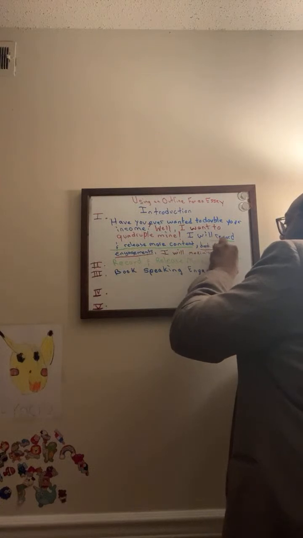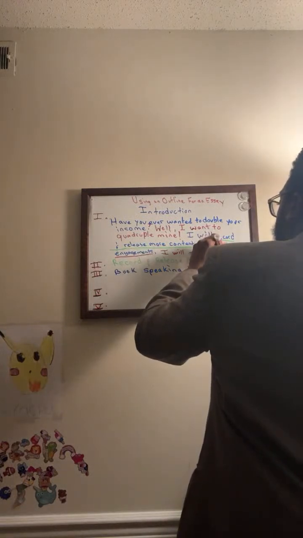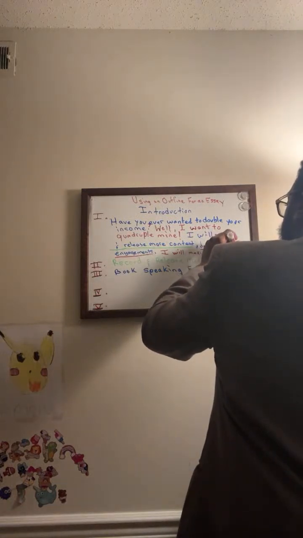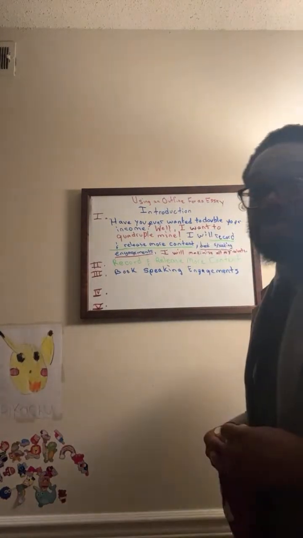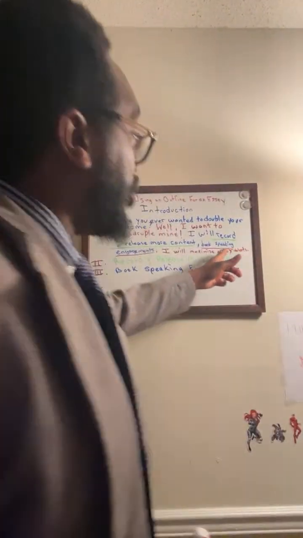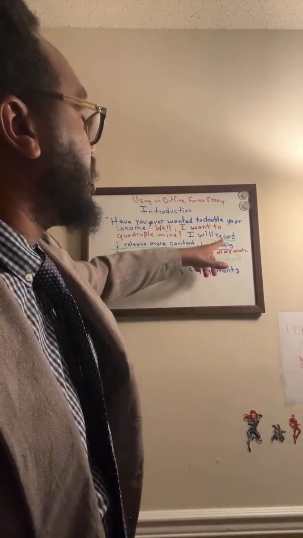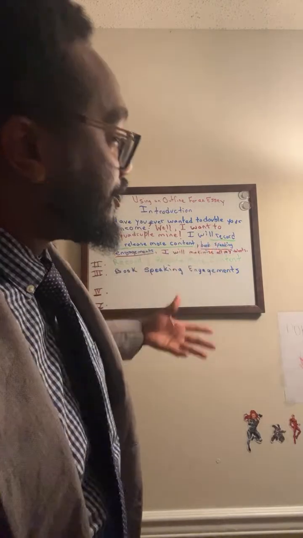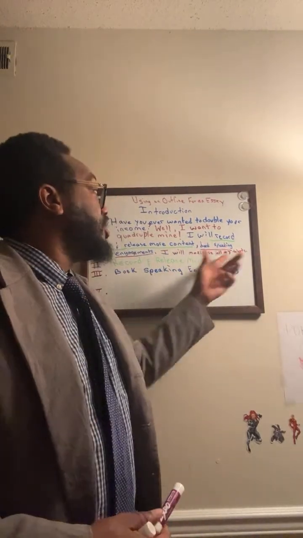All right, I gotta erase, it's kind of small up in here. I will maximize all my talents. Now I can go back and change it. That's the good thing about being a writer, being an author. I can go back and change this. So y'all might see me go back and change that last thing, because maximizing all my talents, record and release more content falls under that. Book speaking engagements fall under that. But for right now, I'm gonna leave it at that.